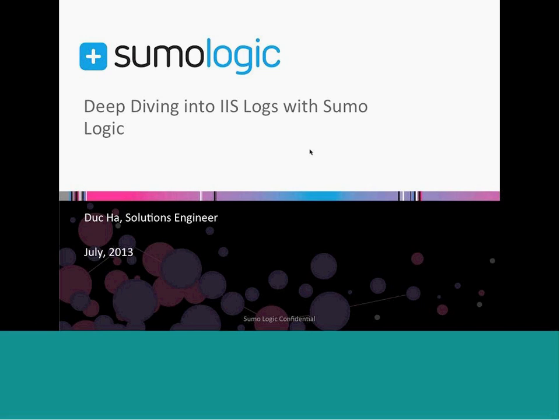I first want to thank you for joining today's webinar on gaining deep insight from your IIS logs. For those of you not familiar with Sumo Logic, we are the next generation machine data analytics company. Our cloud-based service delivers real-time interactive search, analytics, and visualization of all your machine data. Leading global enterprises such as Netflix, Progress Software, Scripps Networks, and Ubiquity Networks leverage the Sumo Logic service to instantly transform machine data into IT and business insights.